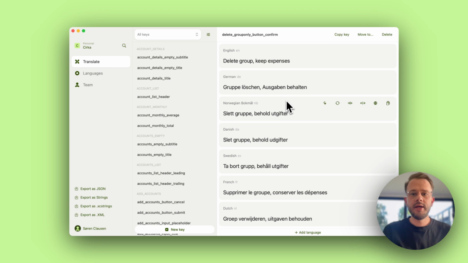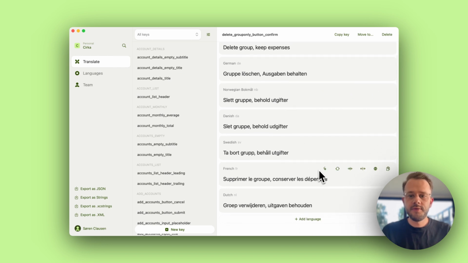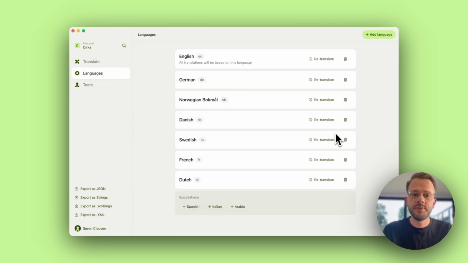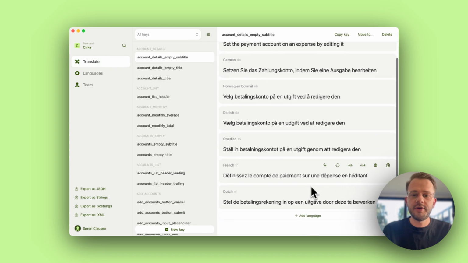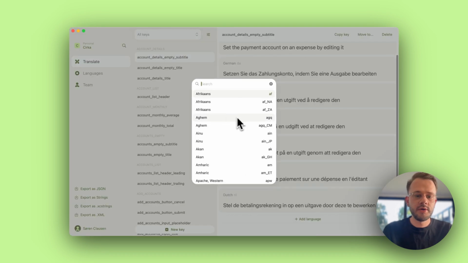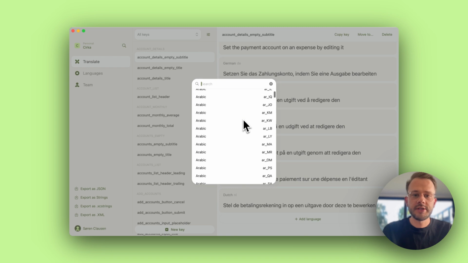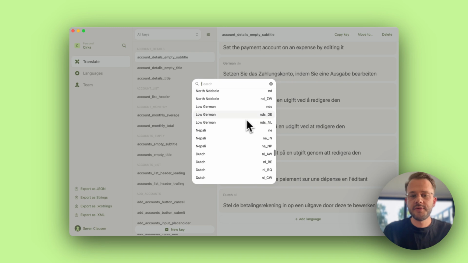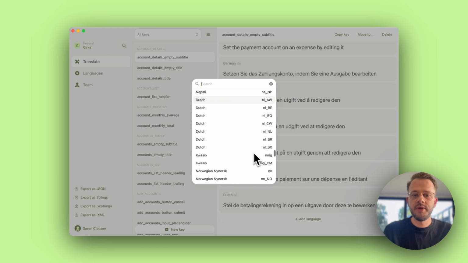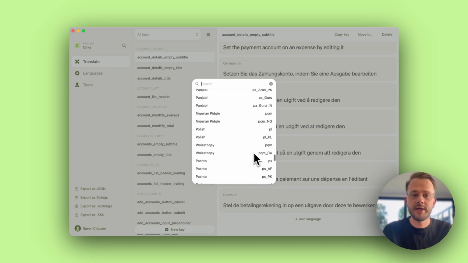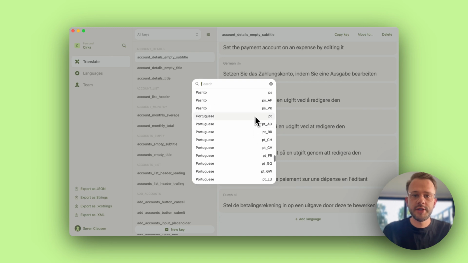You can see that in the bottom of the edit view on the right, we have a new button called Add Language. This is basically a shortcut to add a language as you would do from the languages overview. But now you can do it directly here and say, hey, we want this to be translated into one of the many languages. This is one of the parts of the app that we probably want to improve a bit. How do we make sure that this list is something that you can easily scan and find the language that you want to add? Let's add Portuguese.